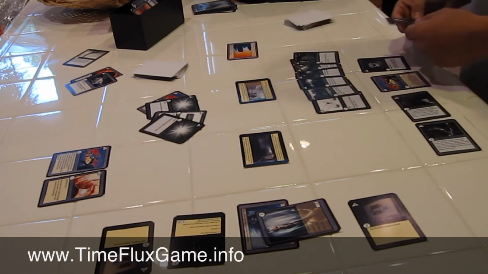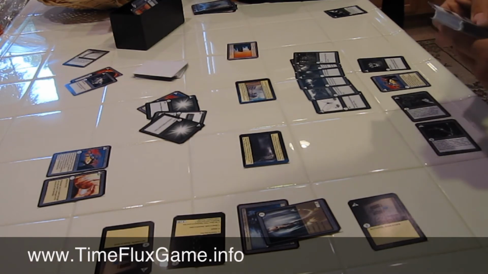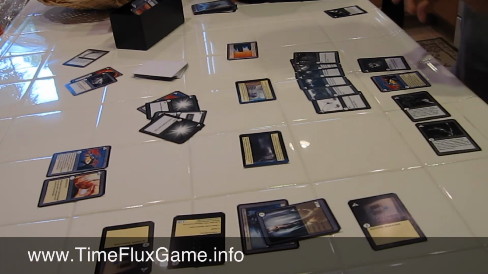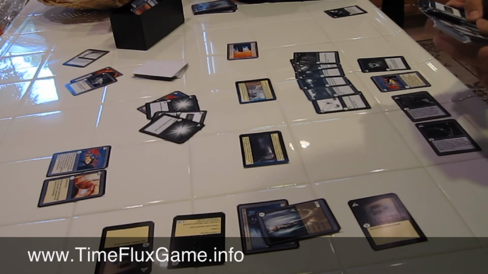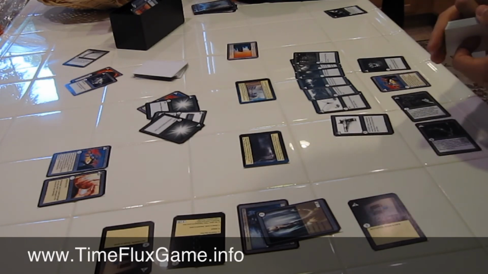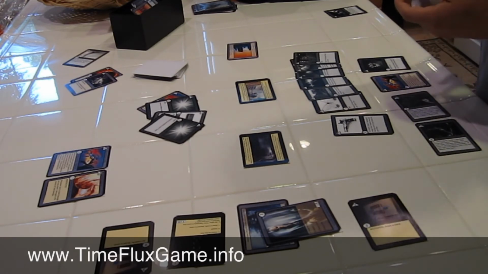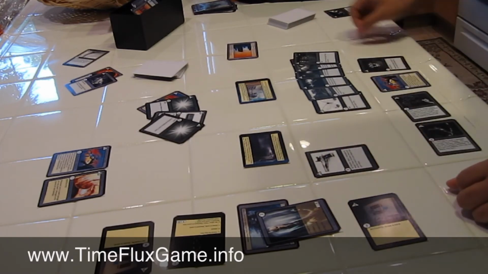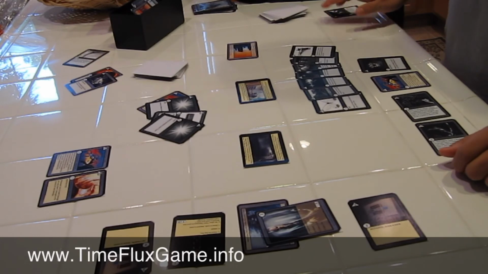I'm going to play a Concealed Weapon. And Concealed Weapon lets me go through my deck and actually take some cards from my deck. It says, search your deck for an armament, reveal it to all of the time travelers, and put it into your hand. So I'm going to find an armament. What can I find here? I'm going to get a handgun. Would you like to cut? Nope. Okay. And that goes into my hand.